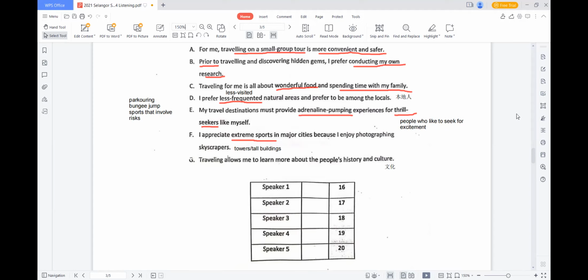Speaker 1. I only travel with tour groups with a proper tourist guide. When I go on a holiday, I want to sit back and enjoy wherever I am taken to, instead of wandering around alone. Tour groups are more expensive, but I don't want to compromise on my safety in a foreign land. Speaker 2. I enjoy reading about the places I'm going to visit and planning my own itinerary. Not all tourist spots appeal to me, so I would like to choose the places myself and avoid crowds. My biggest achievement is when I discover relatively unknown beautiful locations and cozy cafes on my own.